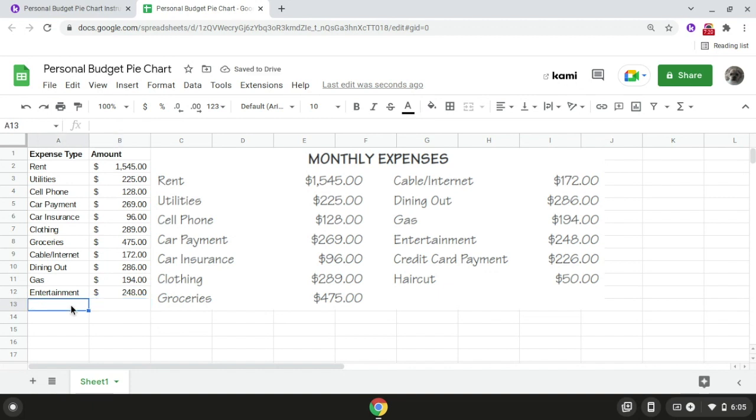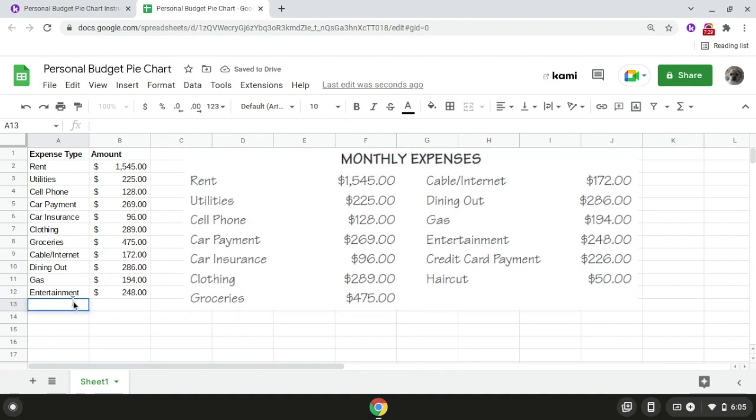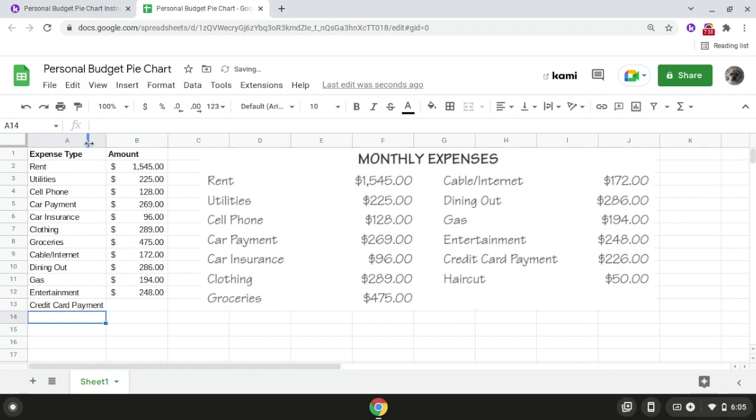Next, we have credit card payment, and the amount is $226. And the last expense is haircut, and the amount is $50.